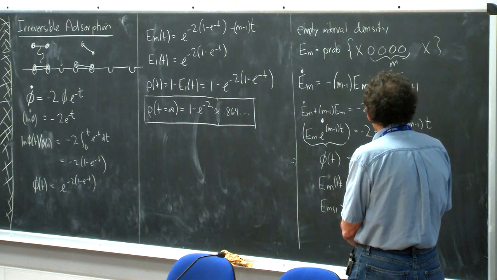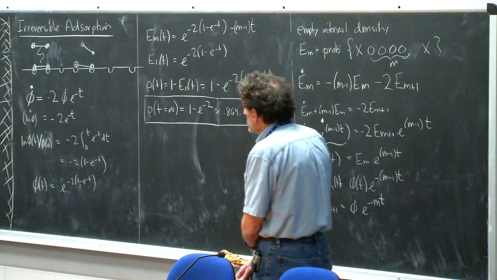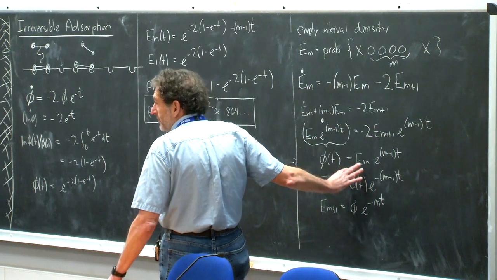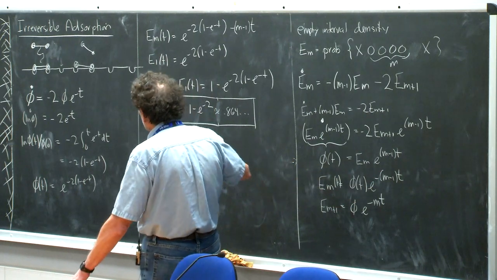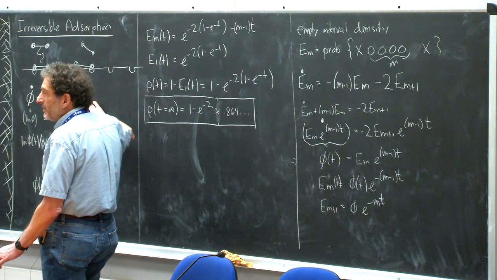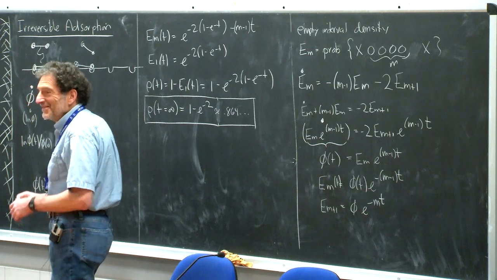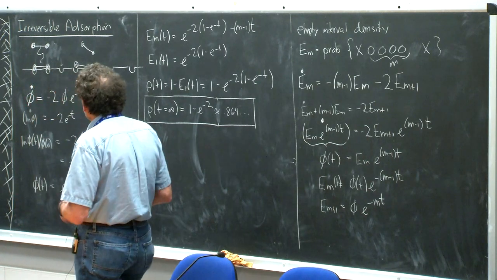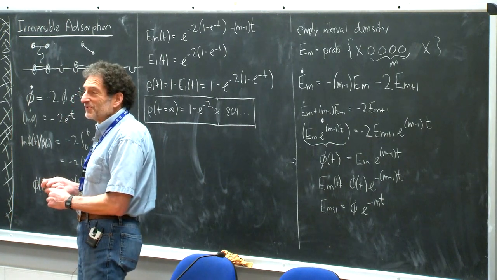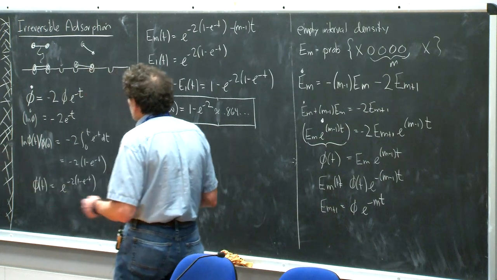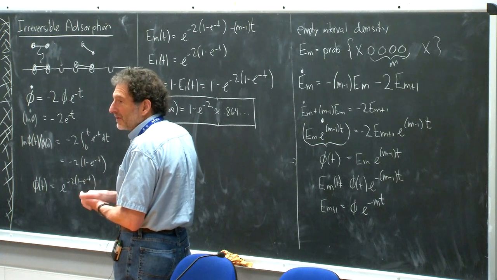I guess what I would say is that if I don't say anything about what phi is, I haven't made any assumption yet. I've just regathered things, and I look at the equation of motion for phi. There's no m in it. But there might be one in the initial condition. No, because for the initial condition, I start with an empty lattice, so everybody is one. All empty interval sizes are one. Oh, okay.